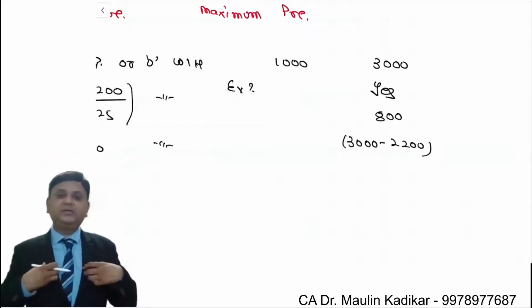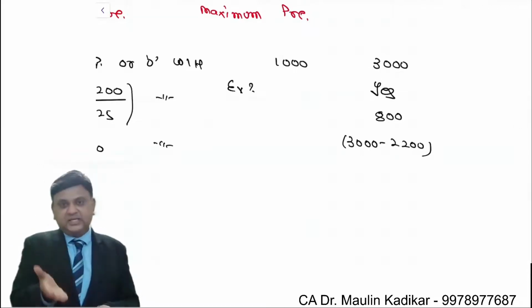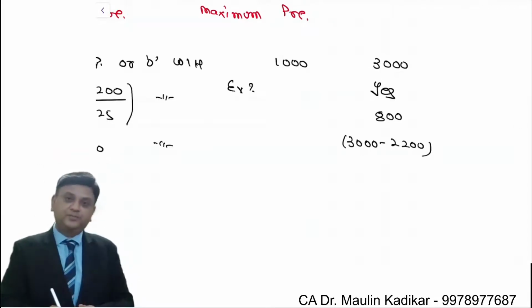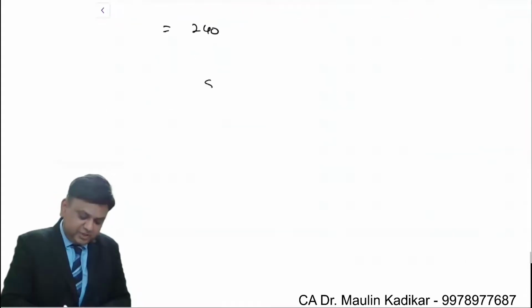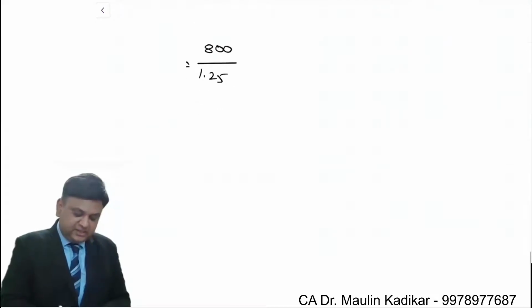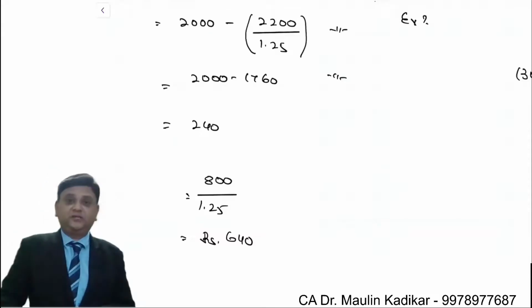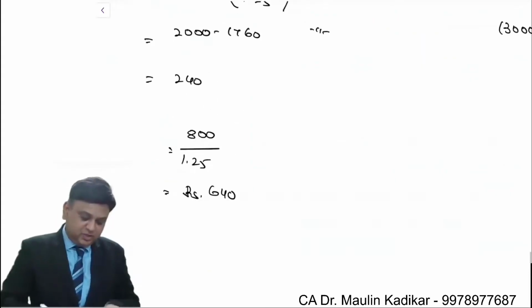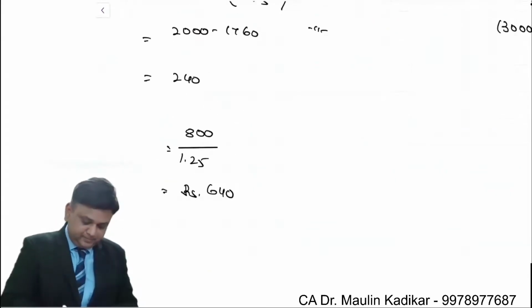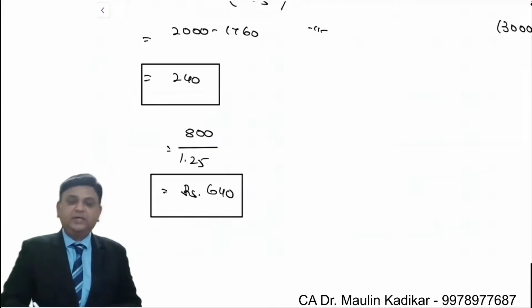In no case will my liability be more than this. Again, this is the liability which is going to be there at the end of the year. So the present value of 800 rupees, because the premium is charged today, is 800 divided by 1.25. We can say that it is 640. In no case will the premium be greater than 640. So the answer for the premium will definitely be in the range of 240 to 260. Okay. Now, what will be the actual premium amount?